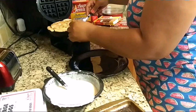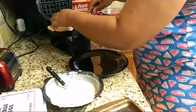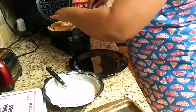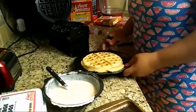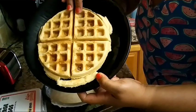Just gonna take it out of there. I don't know how it's getting stuck. I sprayed it down really good, but okay, that's how it turned out. Not bad.